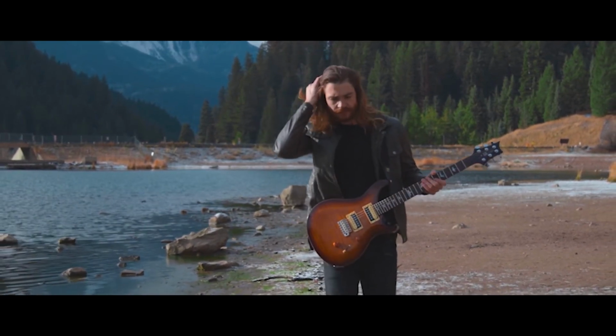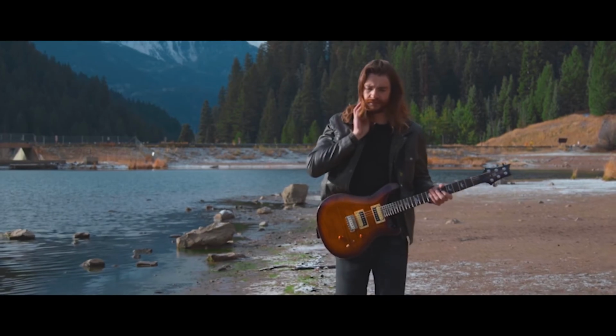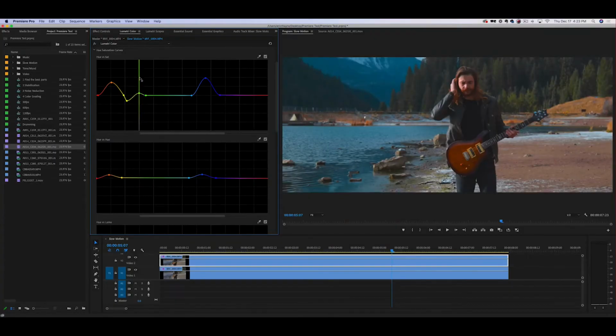If I wanted to turn this into a split complementary color scheme, all I would have to do is increase the saturation of the trees, which adds green as a more dominant color, which turns it into split complementary. The reason is because the trees are now green and the mountains and the water are now teal, which are analogous colors, and then the ground and the skin tones are more warm orangish colors, which are complementary to the two analogous colors, making it a split complementary scheme.